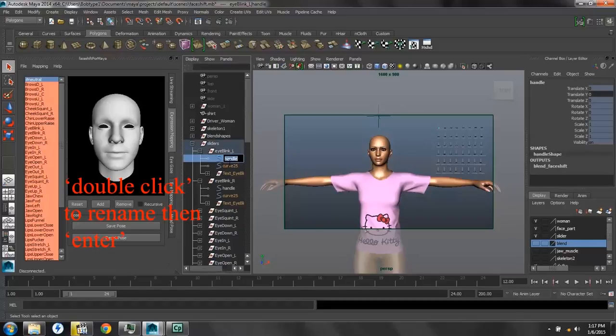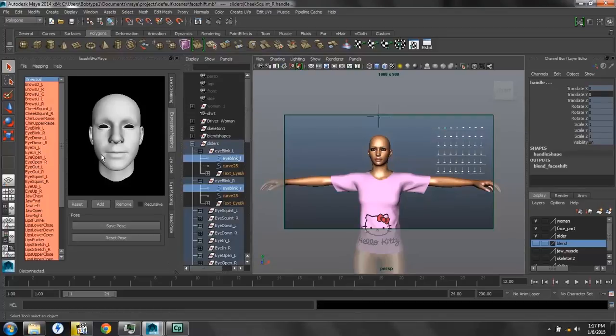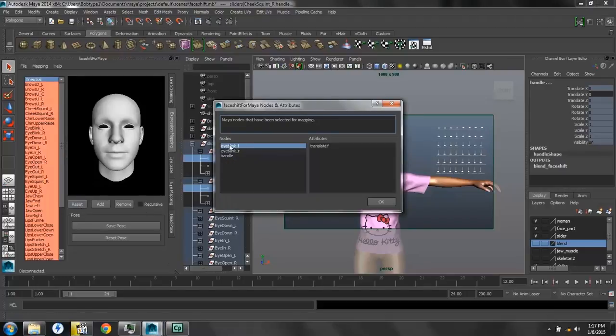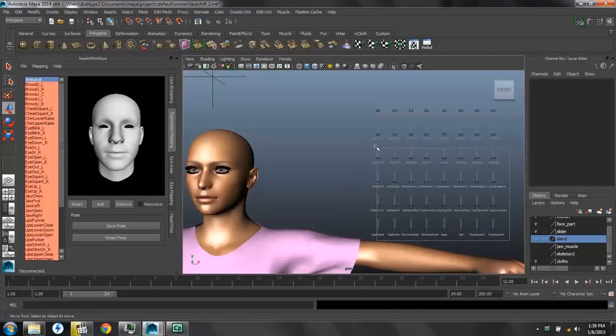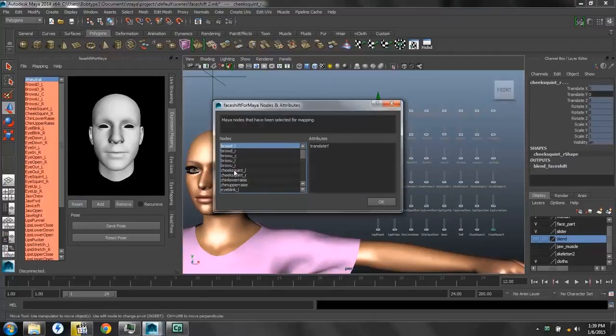We want to change the name of the handle to the naming convention for faceshift. So we're going to name the eye blink left, and the right, and so on and so forth for every single handle in the 48 blend shapes that we made. If you notice, now that we've renamed these two, if you go through the process again, pressing Reset to open up the attribute window, the 2 names that we've changed show up, but the rest still show up as handle. So once you've renamed all of your handle names, we'll select all of them, press Reset, and you'll notice that all 48 blend shape handles show up in the attribute window.